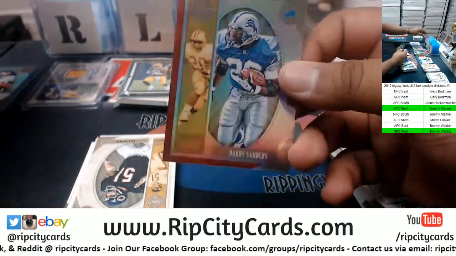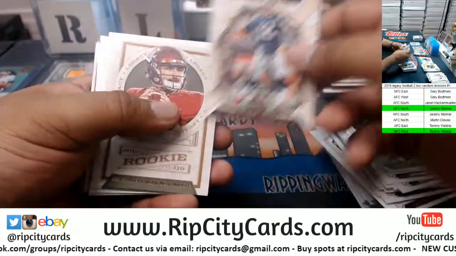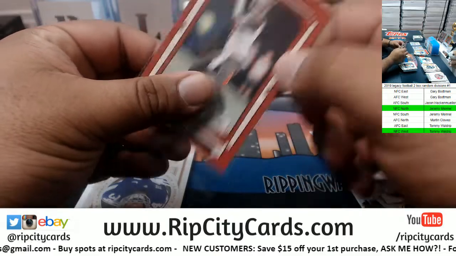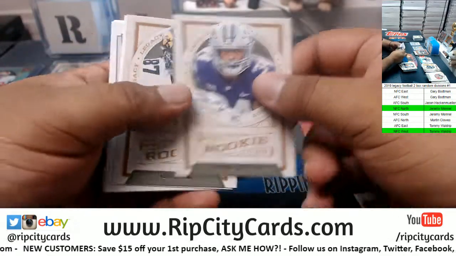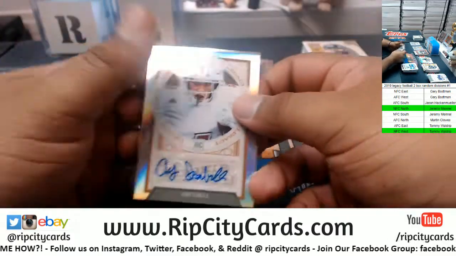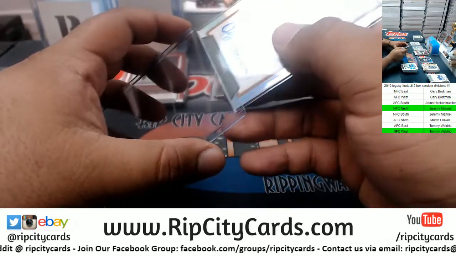We have Barry Sanders to 100 Lions. Jameis Winston, $2.99 bucks. I mean, we hit a Vlad Guerrero in a prism break for eBay. And Nick Chubb for the Browns was nice. But as far as the rookies, you know, kind of tough to tell who's good or not when none of the rooks have played yet. Andy Isabella. Autograph right here for the Cardinals.